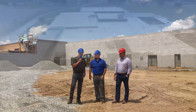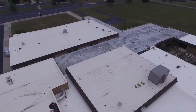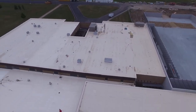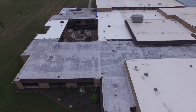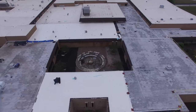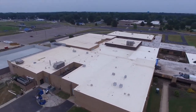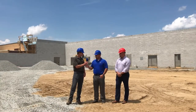Yeah, so we're nearly three quarters of the way done with the roof project. We've been plugging away at it, and we're really looking forward to taking advantage of some of the nice weather we're getting ready to have in the next couple weeks, and try to get as much of the roof work done as possible over the classroom areas. With the crew that we have right now, about 10 guys going on the roof, I think we're going to be able to get the majority of that roof done, at least over the classroom areas.